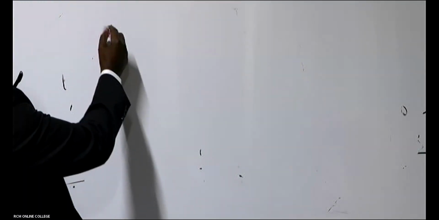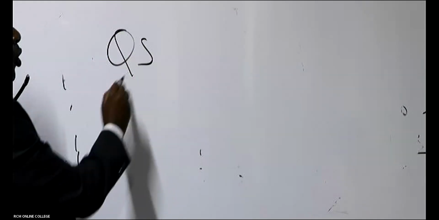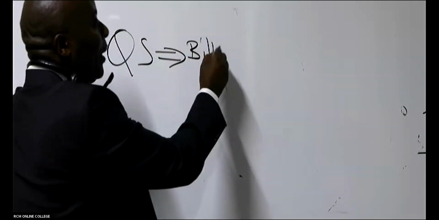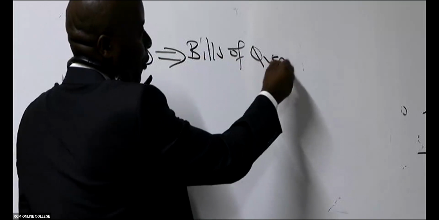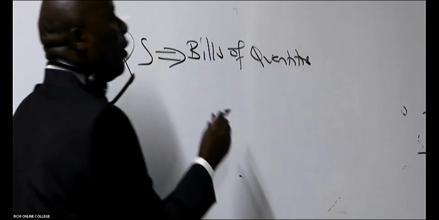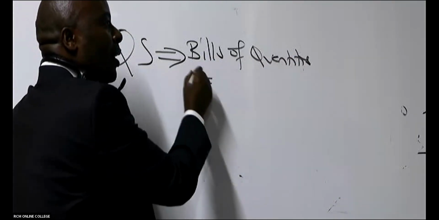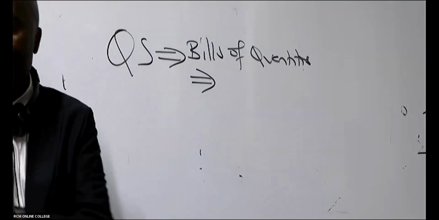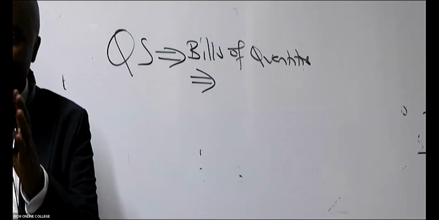When you want to do a very good building, you need a professional called a QS, a quantity surveyor, who will be able to prepare what we call bills of quantities for you. These bills of quantities will tell you, for example, if it is machine cut stones, how many of them you need and how much they are worth. So you'll be able to come up with that cost estimate.